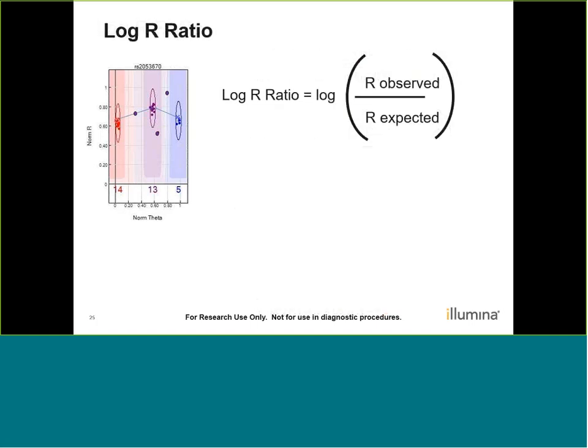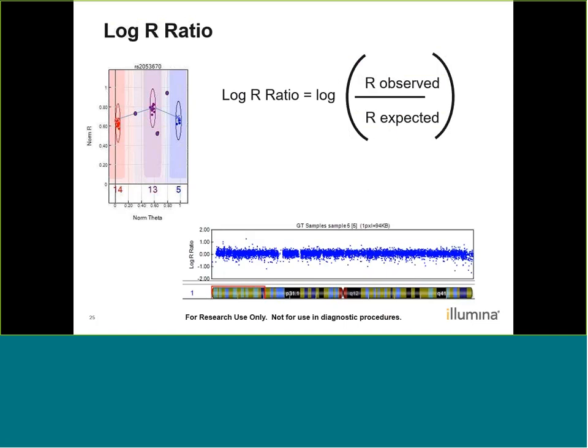If we then do the same thing that we did with B-allele frequency, so instead of the SNP graph with one SNP and multiple samples, we take and plot the log-R ratio value for every SNP for a particular sample, we get a graph. If nature were perfect and software were perfect, then every single sample in a SNP graph would have the exact R observed and R expected, and this graph would show us a very straight line with no deviation. But in fact, we do see that deviation, and that's what the number log-R ratio is for a given sample.